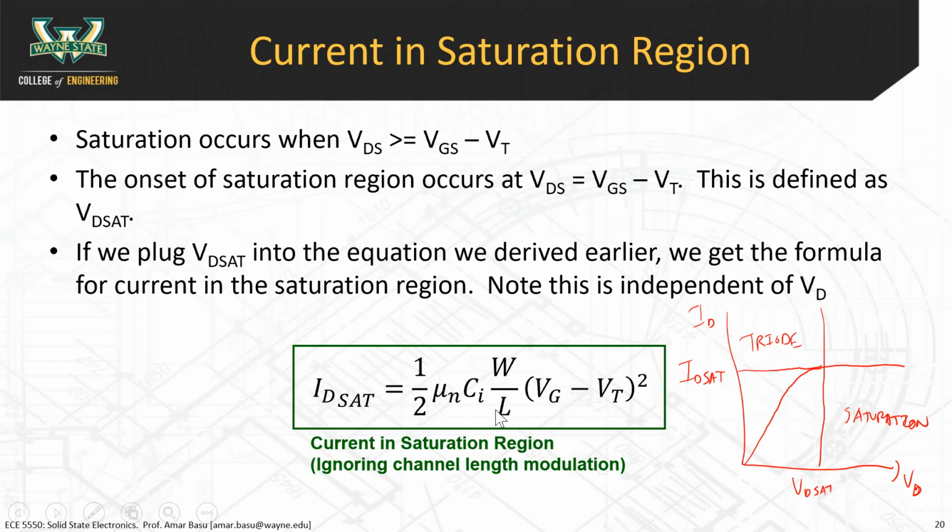All right, so this equation is just coming from the triode equation. Same equation as before, except we said that VD is equal to VG minus VT. And what you notice from here is that this becomes a function of VG minus VT squared. So the current modulates as a square function of the gate voltage, and this is one of the reasons why MOSFETs can be used as mixers. That's a whole different story, but this square function turns out to be very important for that.